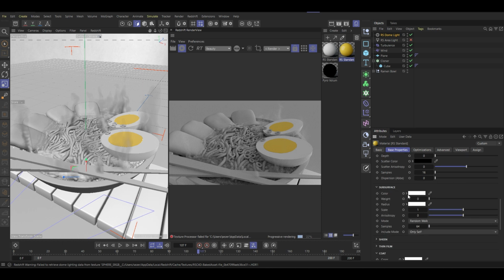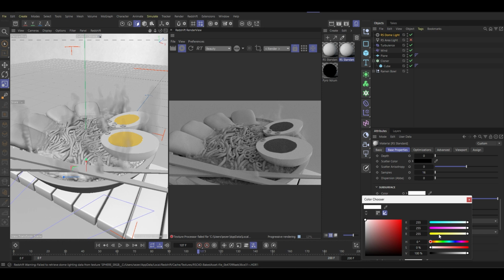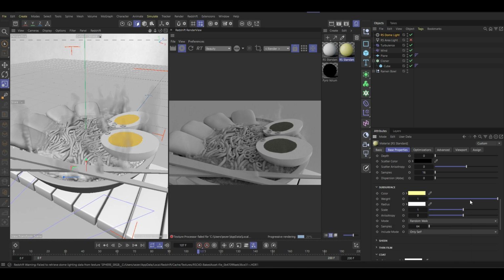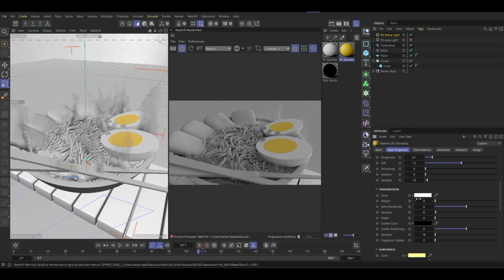And we can also maybe use a subsurface inside, make it yellow like that, and again like this. Random walk, scatter, not this one. I'm not pretty familiar with this one, so I'm not gonna use it.